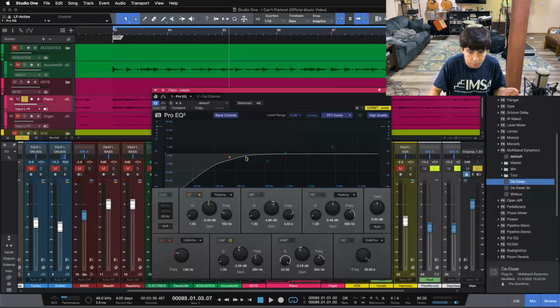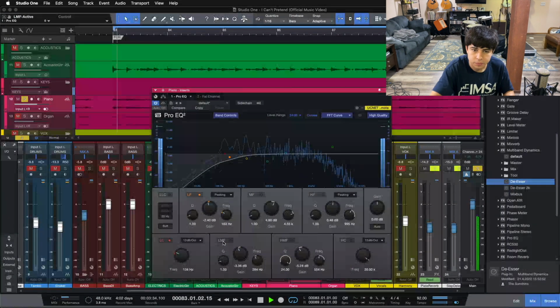Now moving up a little bit from there, we're at about 284 here, 280 hertz. I'm pulling out about 3 dB here to reduce that muddiness that we're getting in the low mid area. So I'll hit play here and I'll put this cut in and then I'll boost it up so you can hear the frequency range we're affecting. So without and then with.